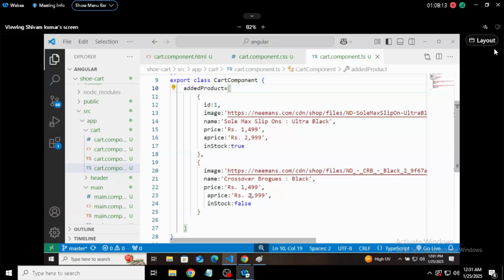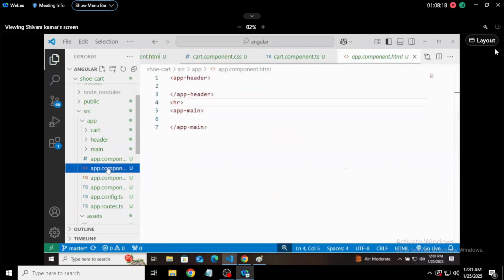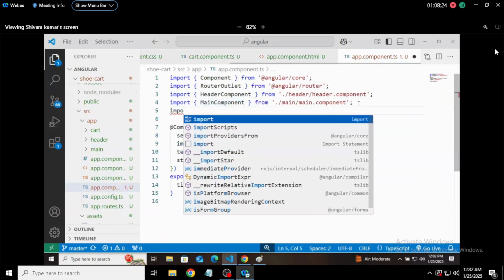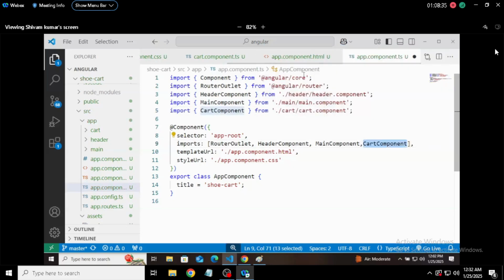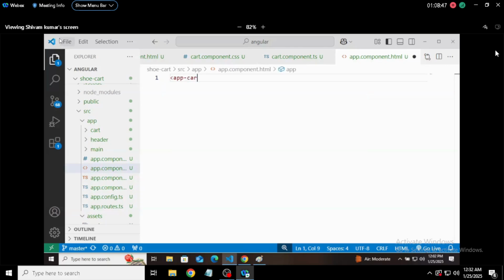How will these products get displayed in the cart? For that, at first in the app component we will import the cart component and use it. This time app will not be displaying these things, only app-cart. We can bring these things back by simply adding their tag.